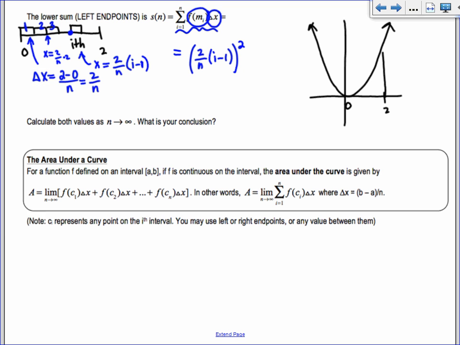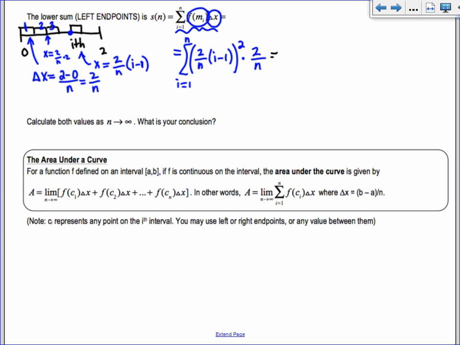All right, and then what's my delta x? What's the width of each rectangle? The 2 over n, not 2i over n. A lot of people put i. Okay, and I'm taking the summation of these, whoops, I forgot my summation, from i equals 1 to n. Okay, so we have to do some manipulating. We have to move it around, we have to simplify, and so on. I'm going to give myself more room here.